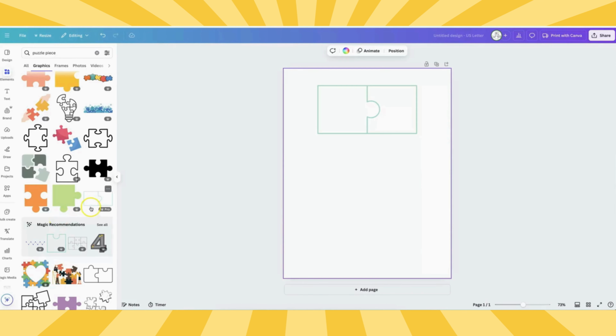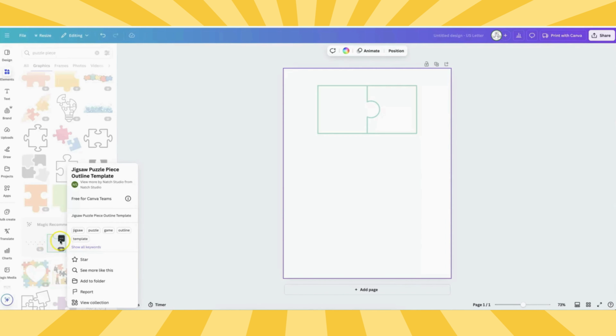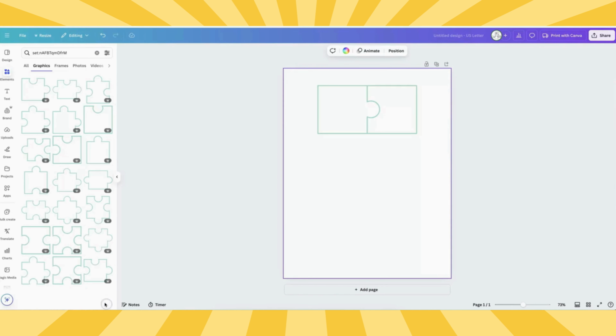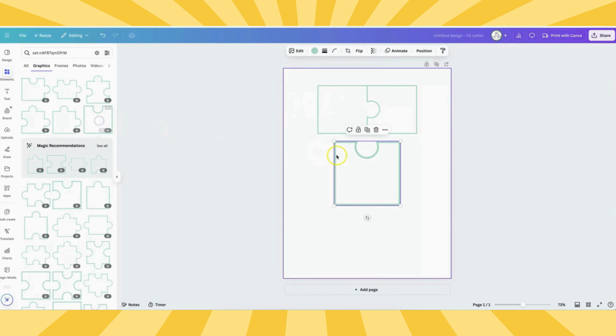The good thing about Canva is that it always gives me recommendations for other images. If you click on the 3 dots, you can see more information on each graphic. And this one has a collection, so I can click that, and it will show me all of the ones that match this. So now I can find the individual pieces.